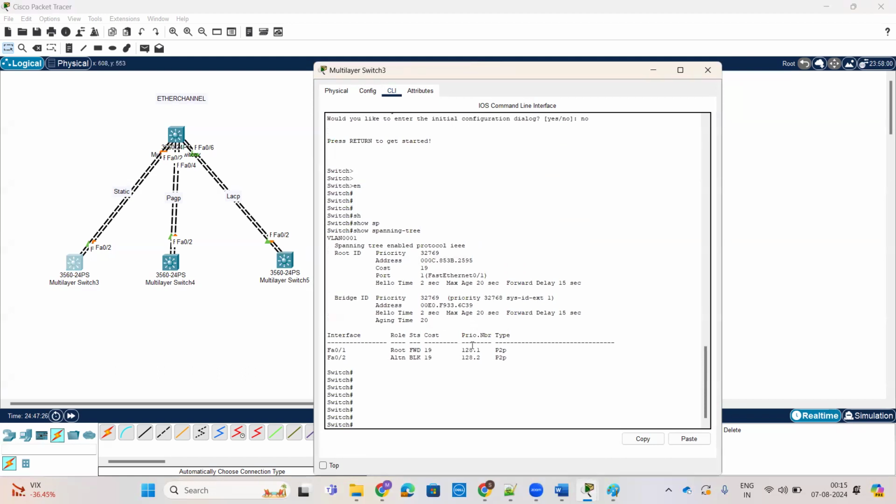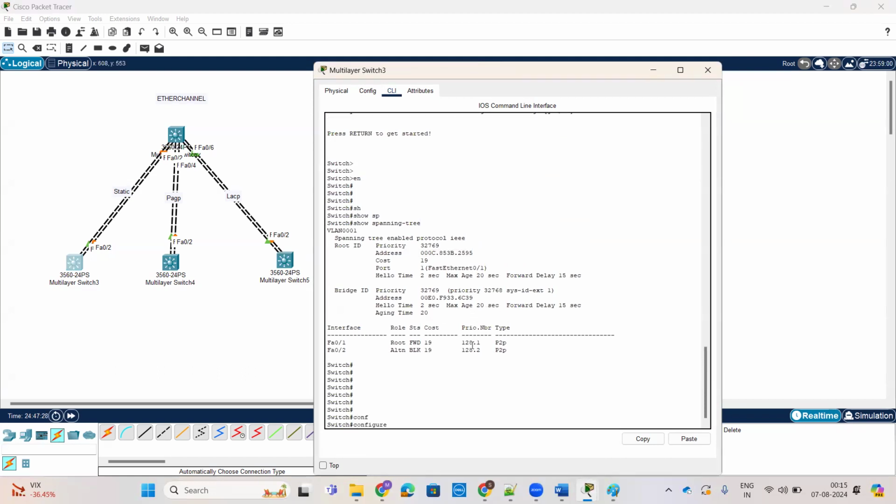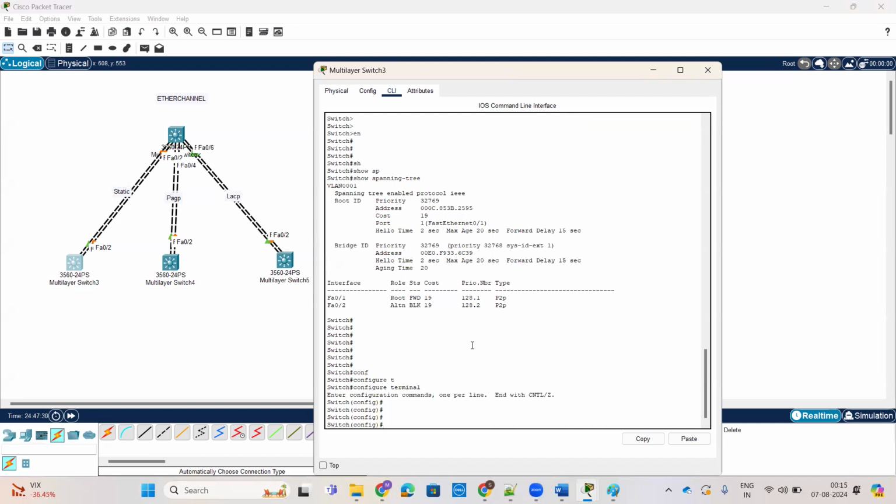So here, config terminal. Whenever you are configuring statically, you have to configure statically on both sides.